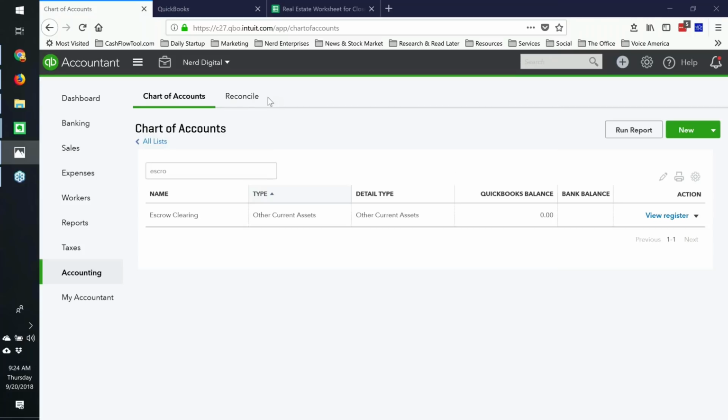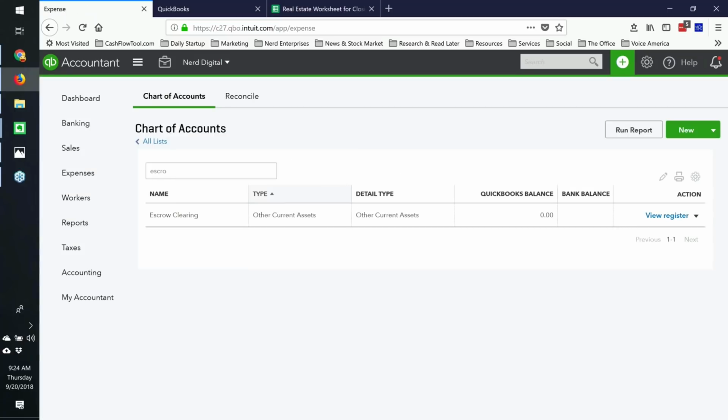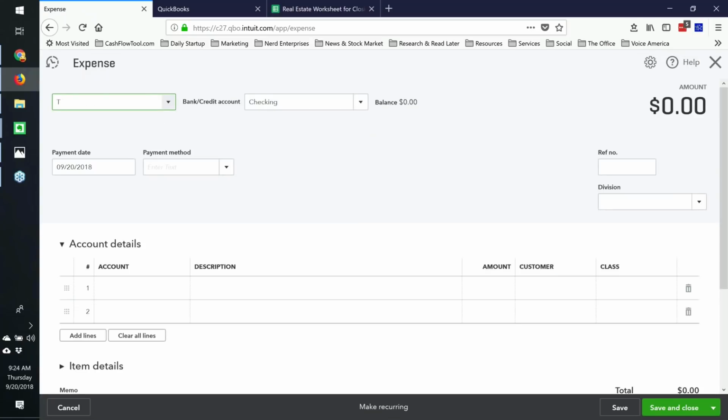Again, because this is a sample and I carved out a page, I don't even think I have dates on this, so I'm just going to make up dates. Okay, so let's just say that he had to write this check. For me, it doesn't matter. I don't care if you call it an expense or a check in QBO. Most stuff is done electronically these days, so let's just assume it would be an expense. And we'll call it some title company. I'm very literal with my names.